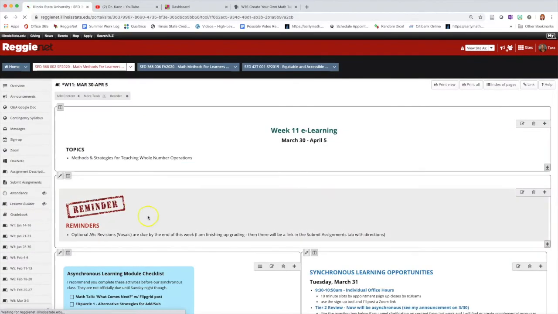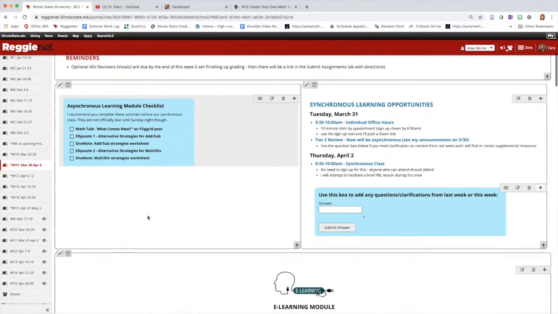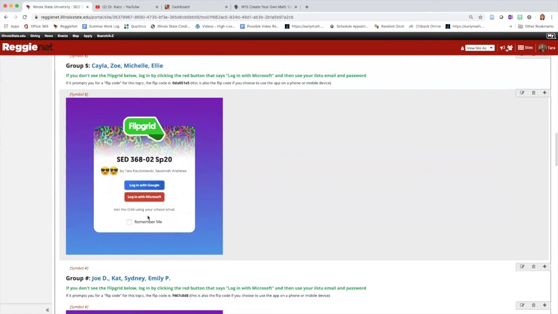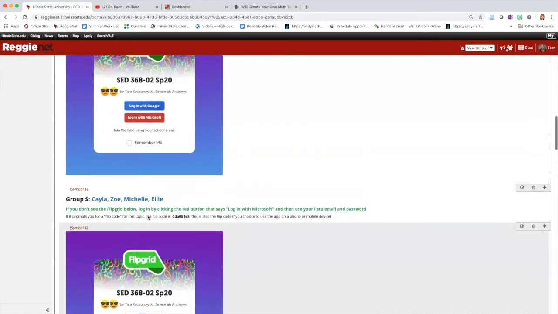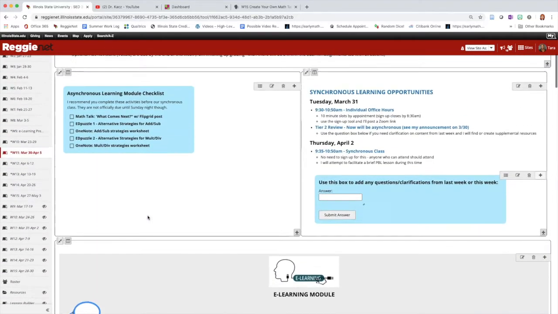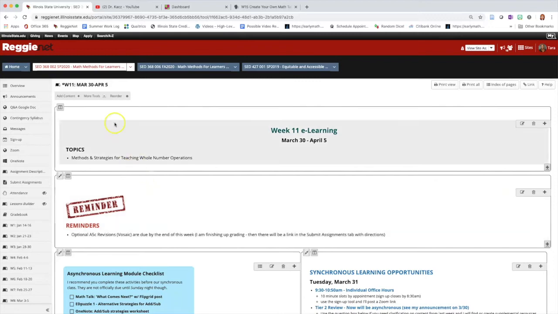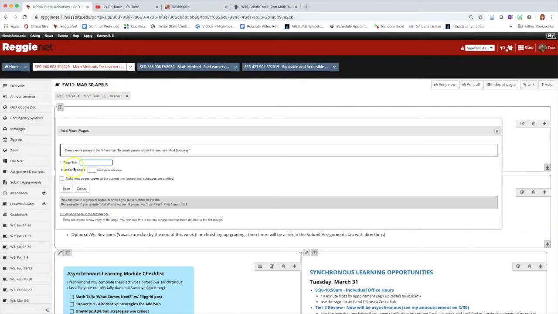So if I clicked on week 11, it looks very similar. I came up with a structure. I just replaced the little parts. The nice thing about that lessons tool is once you have created your template, like once I made week 9 or week 10, and this is what my new e-learning modules look like, all I had to do was when I went to more tools, I can add more pages and I can check this button that says make new pages, copies of the current one. So once it was all in there, then I could just make new changes, retitle it.